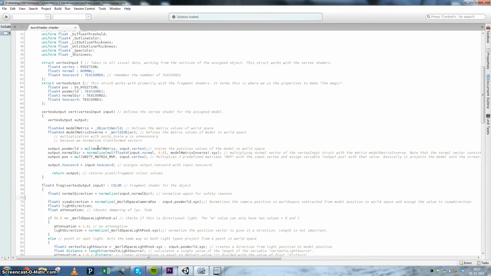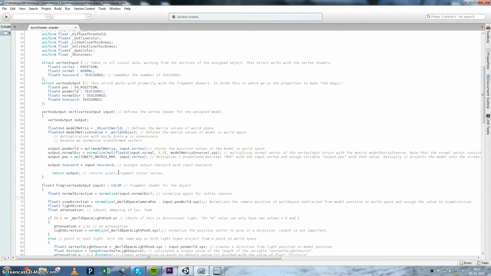In here, we store the position values of our model object in world space. Afterwards, we multiply the normal vector of the struct vertex input with the matrix model matrix inverse and assign the value to output normal dir once it is normalized.